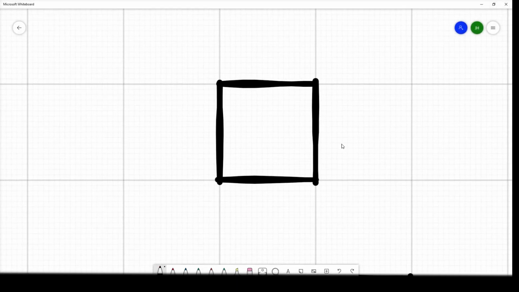So if you're looking right here, you'll see that I have a square. Now, if you have a square, and let's just say one side is 1 foot and the other side is 1 foot. If we wanted to find the area of the square, we just multiply 1 times 1, because we go length times width, which are both equal because it's a square in this case. And that would equal 1 foot squared. And remember, you always put the unit with the little squared sign after it so that you know what units we're talking about.